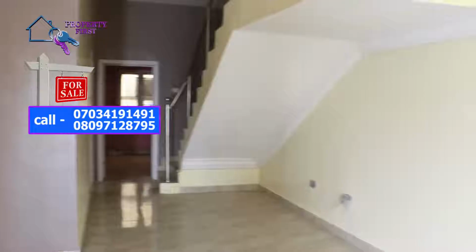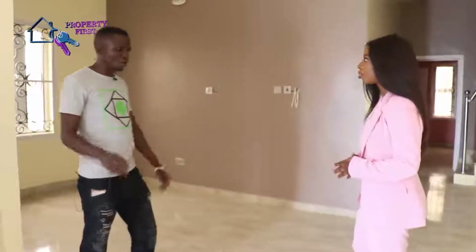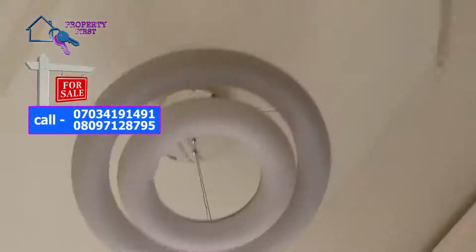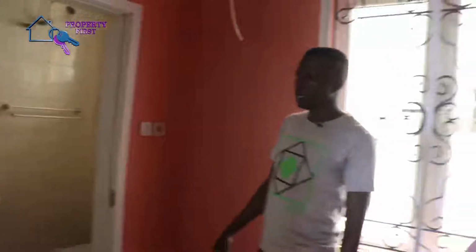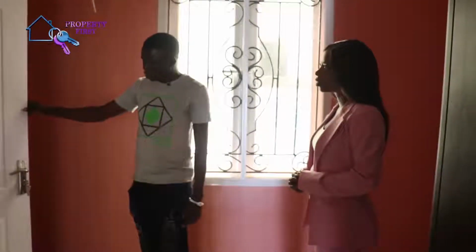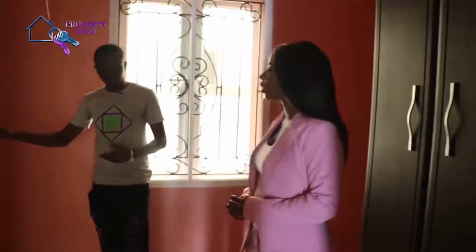The entire floor space in this building is tiled with high-quality Spanish tiles. What sort of tiles are these? All these Spanish tiles, perfectly alright. Other features include central speaker system, modern light fittings like LED chandelier in the family lounge, and Turkish wooden internal doors. Tell me about this door. These are Turkish doors, specifically for in-house, not the normal security door, which is unique for a building like this and of this magnitude.